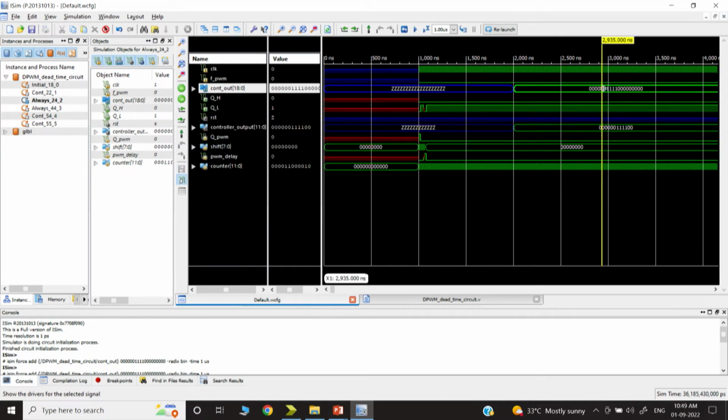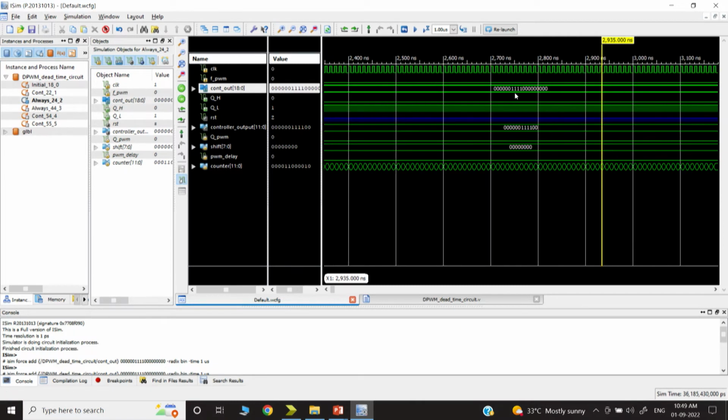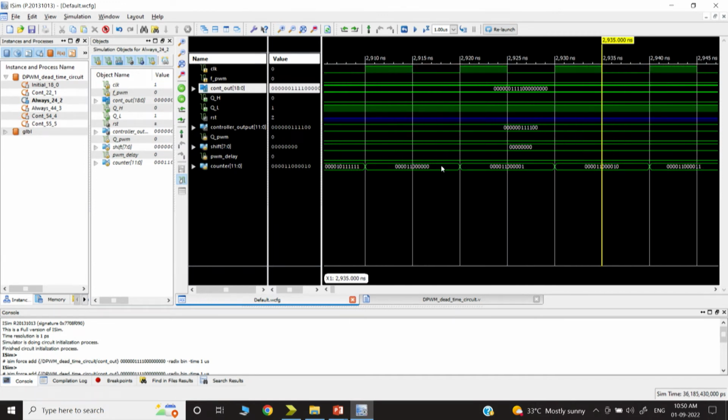And if you come close, I just want to show what value we have set. We have set all first 6 bits 0, 4 bits 1, then the remaining 9 bits 0. And if you see the control output, it is resized, that means the last 7 bits it has discarded. So, this is now Q4.8 format, this was Q4.15 format. And what about the counter? The counter is incrementing, and it will reset whenever it reaches the value 499. So, we will go to that point.